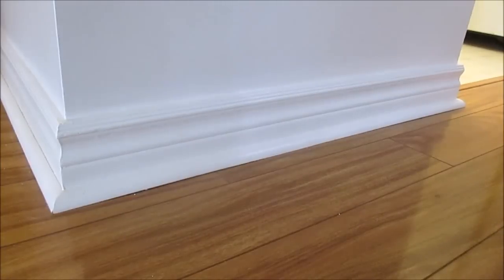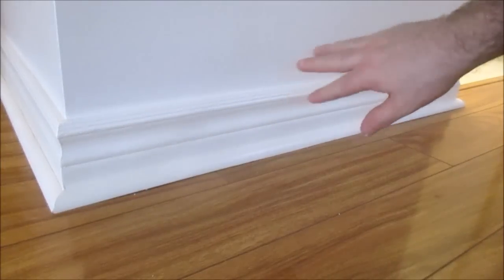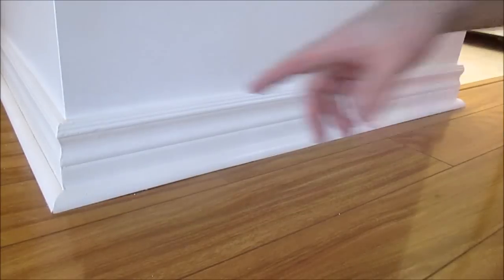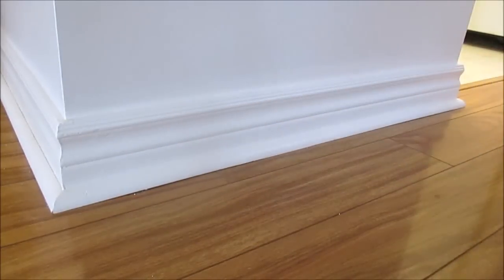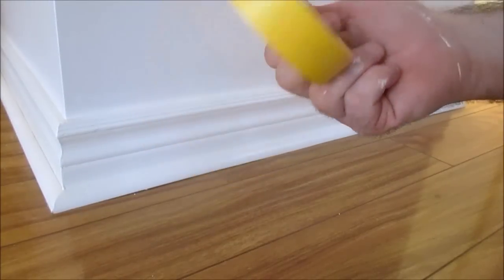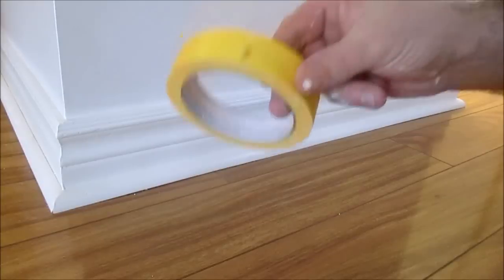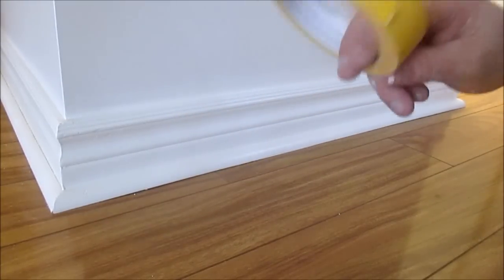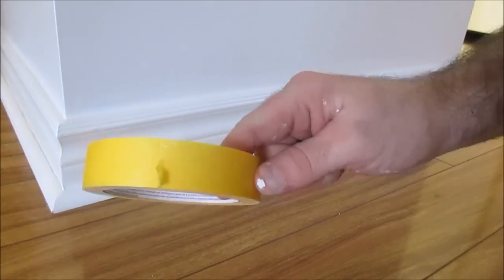All right, well, I went ahead and gave the baseboards the second coat. So now, after I've waited a number of hours, I'm going to start the edging. Now, I use this frog tape. The yellow stuff is for delicate trim work. There's also the green tape, but I prefer using this one.